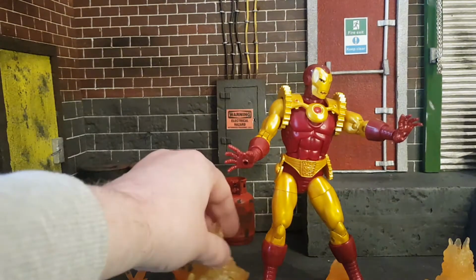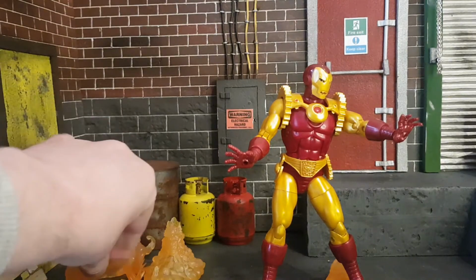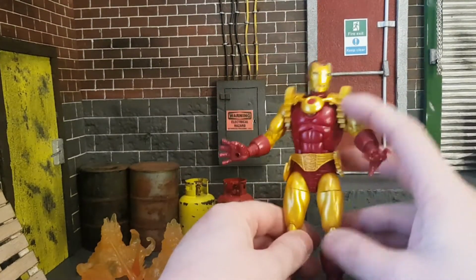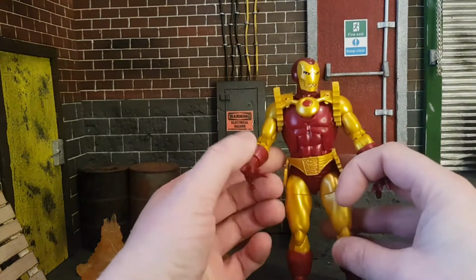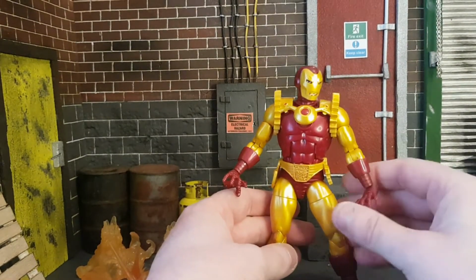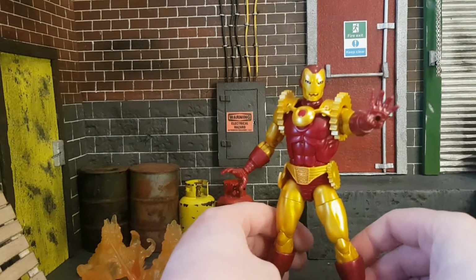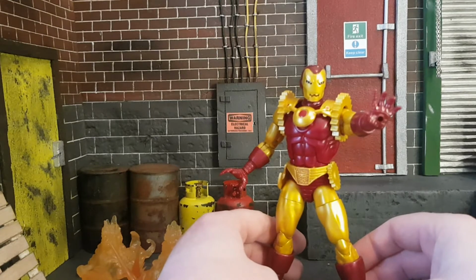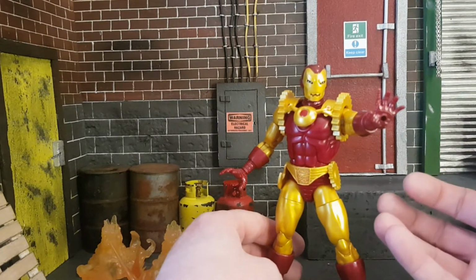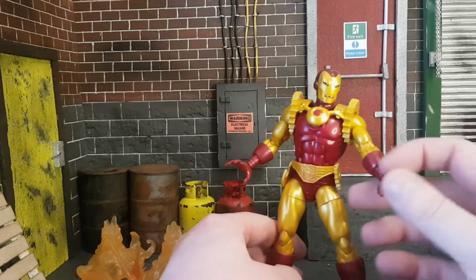So yeah, this Iron Man figure, as I said previously, I did want him. I'd seen pictures and other reviews of him, and it pushed me over the edge. Because I really like the character. Evil Iron Man is awesome. And not just an Iron Man villain that's got another suit, but an actual Iron Man suit, who's a bad guy behind it, even though it's Arno, Tony's cousin from the future. But yeah, I really like this figure.